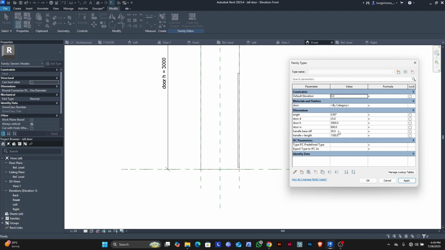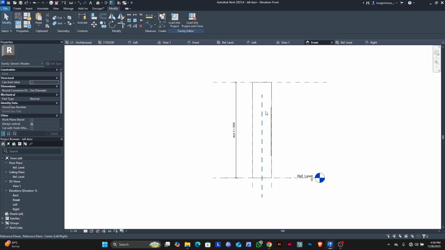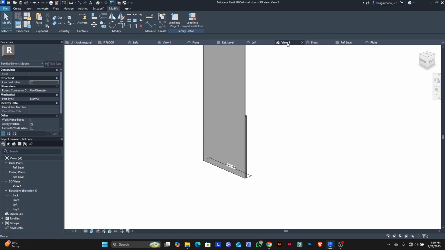Okay, then offset, you can offset this handle by 700 millimeters. Okay, then adjust the length again. So to keep this length of 150, you have to add 150 to 70 and have 220. Okay, millimeters. Hit apply, hit OK. So this is how our door is looking like.